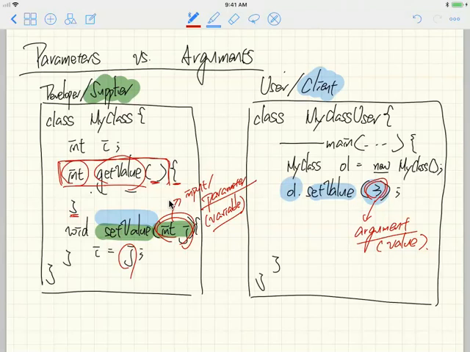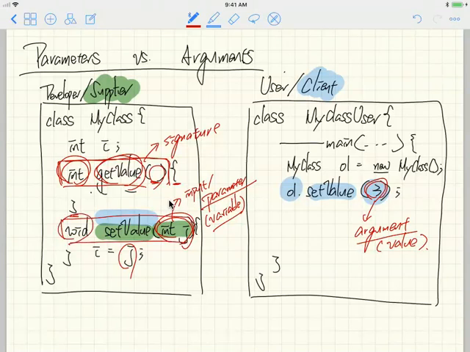This is the return type. And this is the name of the method. And there's no parameter, an empty list of parameters. So that's a signature. The signature contains return type, name, and also parameter list, which can be empty.